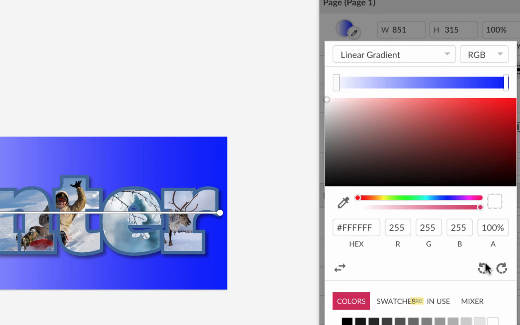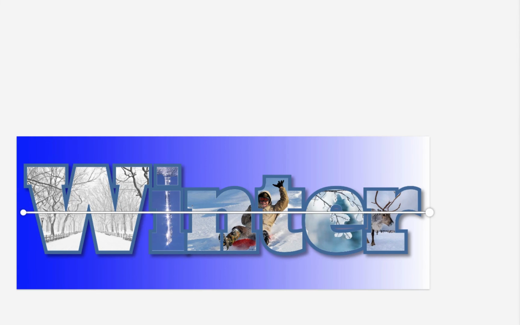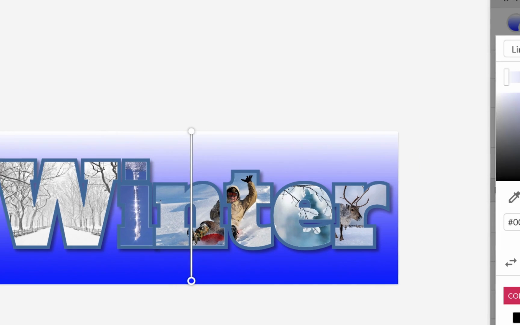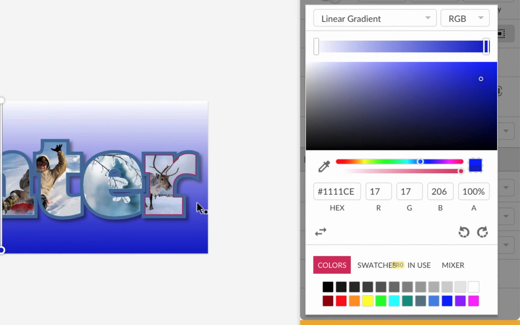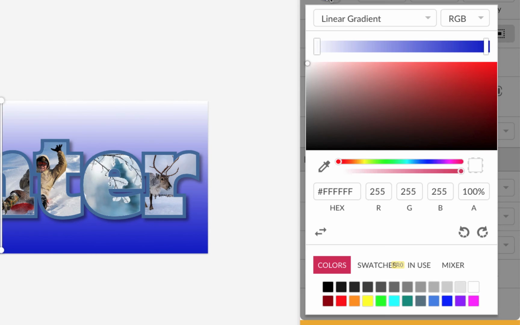Oh, there they are now. For some reason they weren't there. And I'll make them blue at the bottom and light at the top. You can always make this blue a little bit darker. That's fine for now. But you get the idea of what we're trying to do here. Now, if you were going to save this, let me make this lighter. This blue's too dark. I'll go here and actually make this lighter.